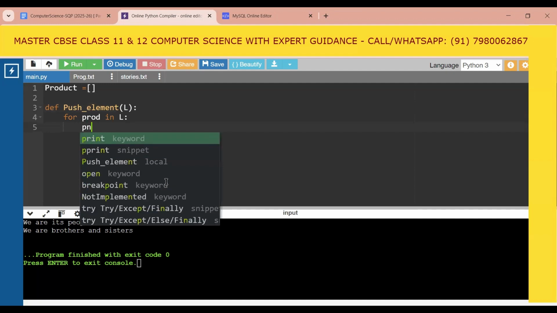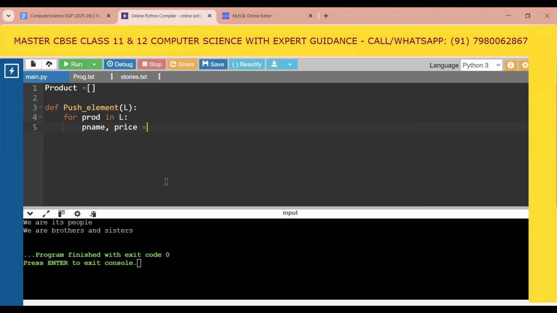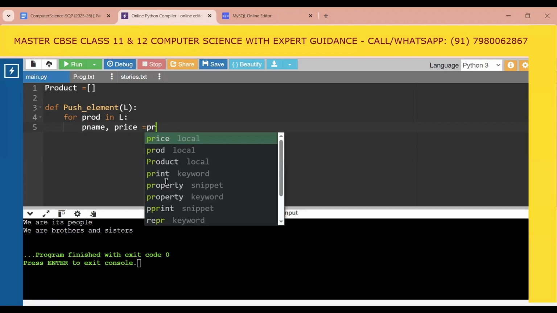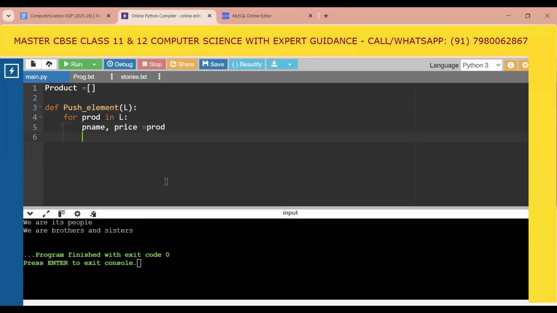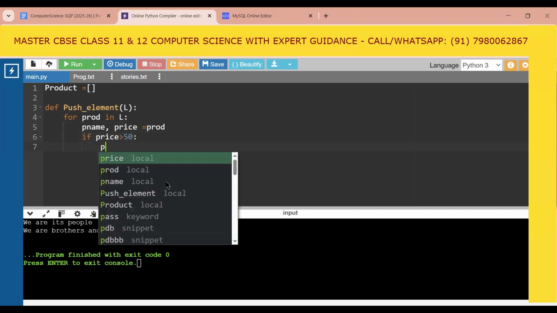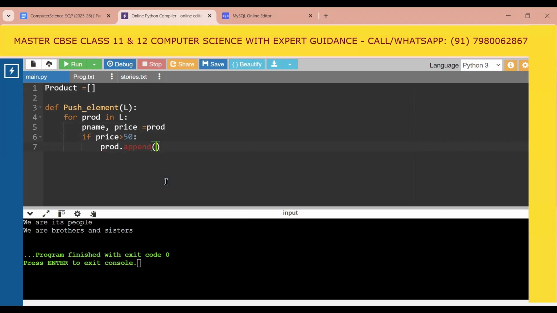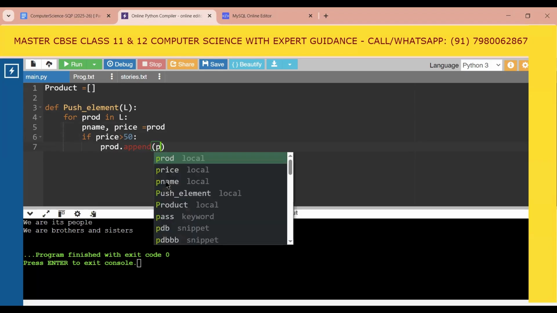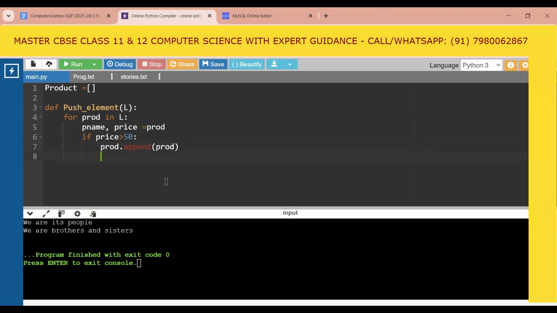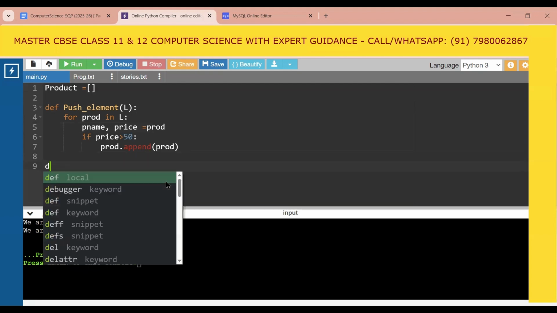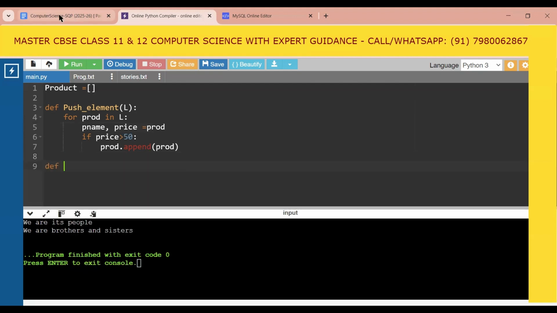This is what we call unpacking of tuples. So this prod is divided into two parts, p_name and price. Now if price is greater than 50, we have to append this product. So the entire product will go into the stack. So this is question number one, part one of this function.